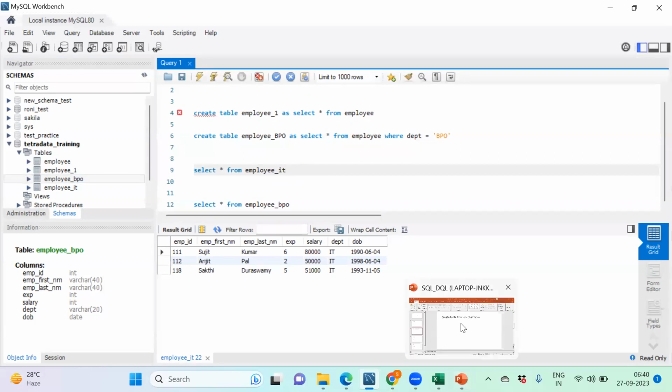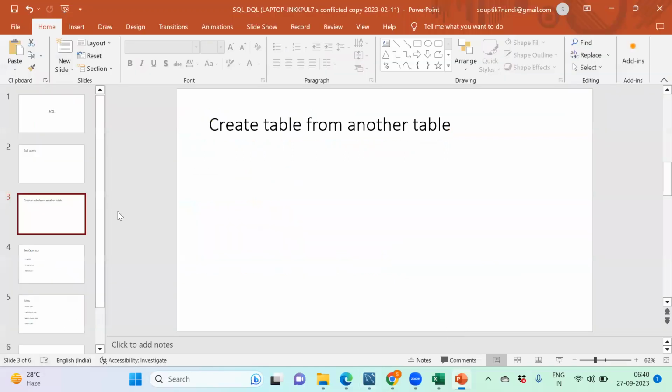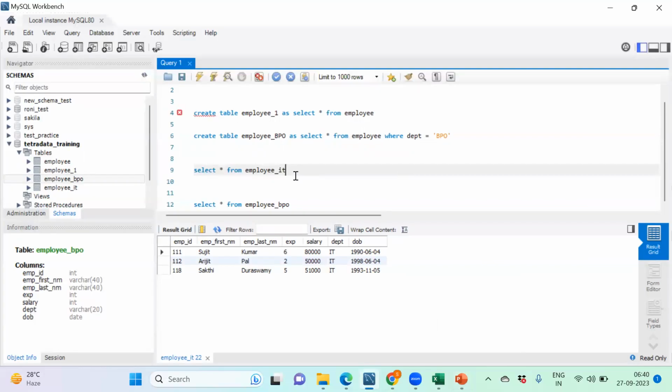Any doubt so far? Because we learned a new topic called create table from another table. This is not the conventional way of creating a table. This kind of table creation is generally required for backup creation. Suppose I'm working on top of a table, a live table, and I'm doing new development on an existing table.